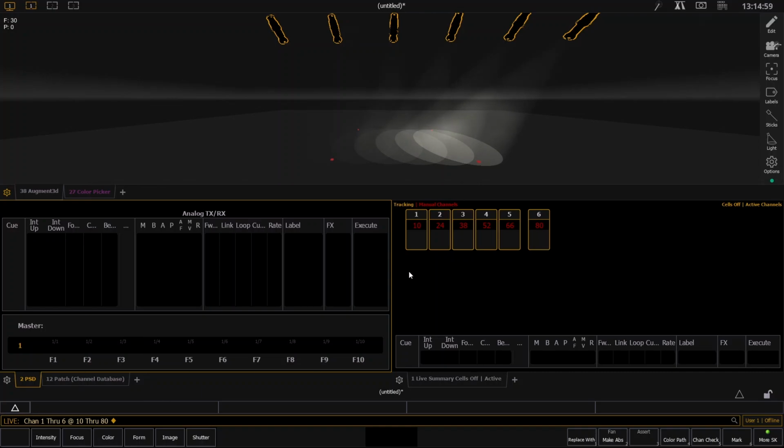The other thing I'll show you here is that if this is my command line, it remembers those channels. You can see those channels are still selected. So say I wanted these all now to be at 50%. I don't have to select the channels again. If I just say at 5, enter, it now sets those all at 50%. And so say that's not quite right, let's try 80. Okay, 80%, that's what we're looking for. So that becomes an option as well. And so that's how I can change my lighting intensity.